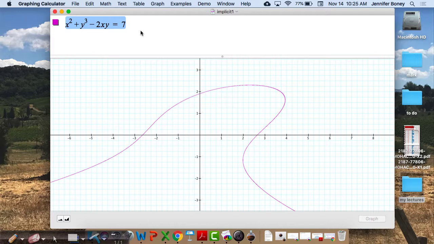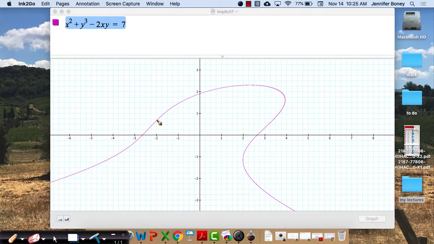We should still be able to do that, because if you look at this picture, I can see there's a point here at -2, comma, a little bit less than 1. If I wanted to talk about the rate at which y changes with respect to changes in x, I can see that if I zoom in close there, it looks like an essentially constant rate of change. So I should be able to, A, estimate a derivative value or a rate of change value of y with respect to x, and B, come up with some sort of formula to do that in general.